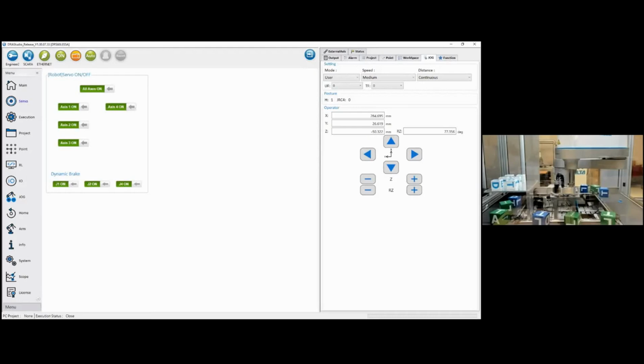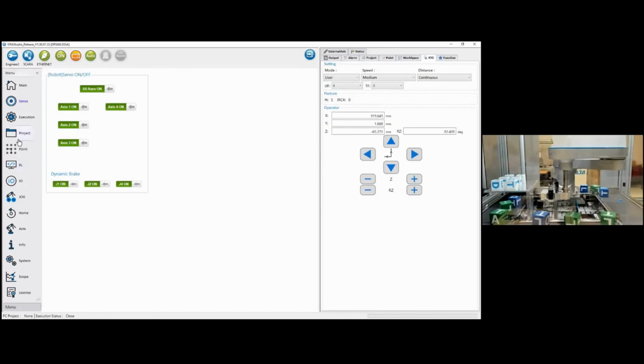When I click this button X, you can see the robot is moving if you hold the button and don't release. The XYZ information is also changing while I'm moving the robot. So this is the basic jog function.